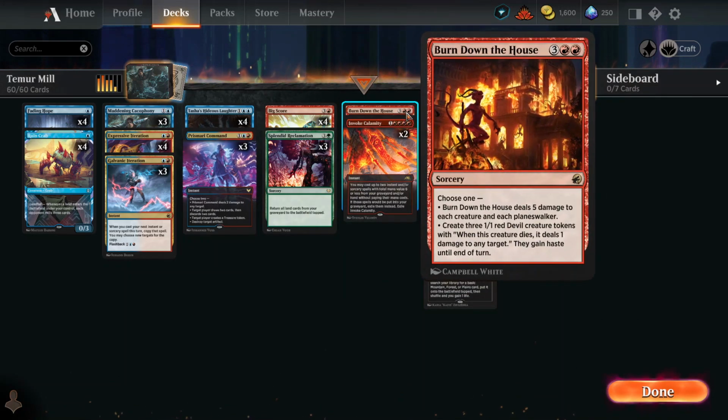We have 1 Burn Down the House. It is just there as our ability to sweep the board, in case things are getting wildly out of control. It'll take down anything that goes up to 5 as far as a creature is concerned, and each planeswalker. So it has the ability to sweep. If you're not playing with Rune Crabs, then you got nothing. You don't have any other creatures out. So this is just a great way of buying yourself some time.